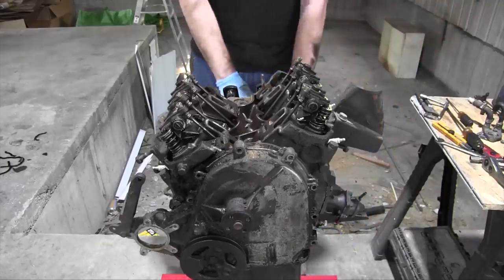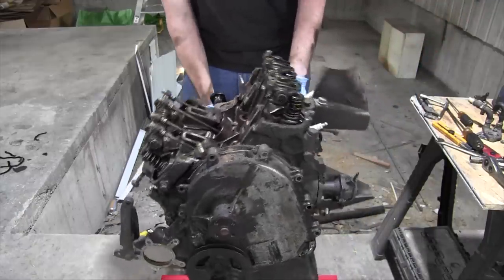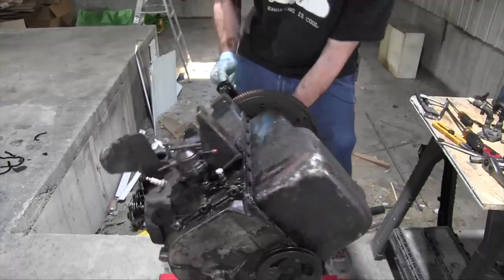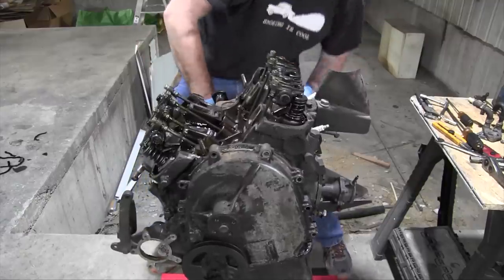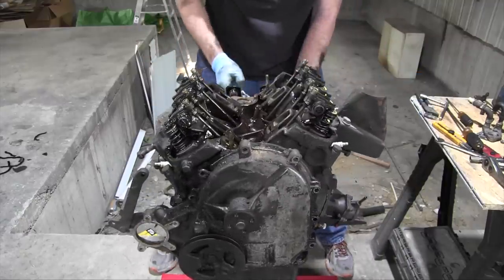It looks like before the front timing cover comes off, I gotta get the sump off. I thought that was drained of oil, but it wasn't. Oh. Well, everybody makes mistakes, especially me. I make a lot of them.